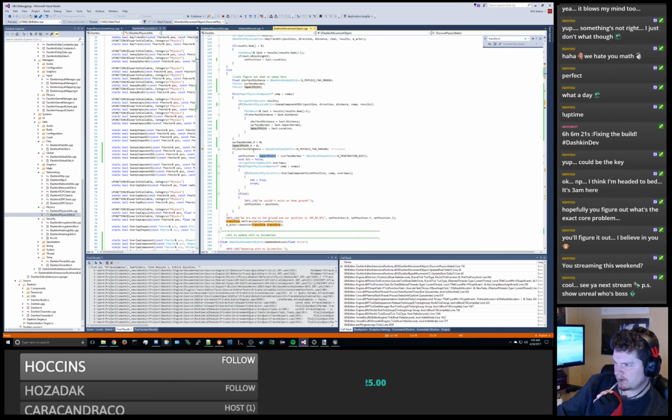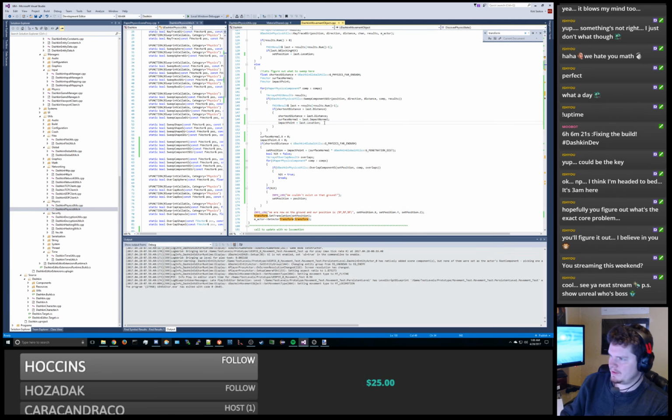So the position is going to not be the impact point. Like, we have the location, but well, we don't actually want the location. We want the impact point is actually going to be the start.